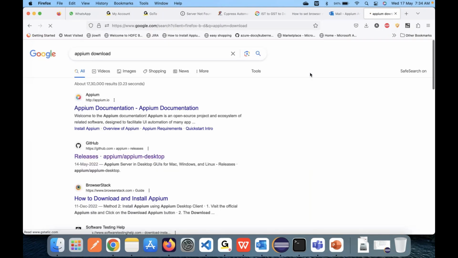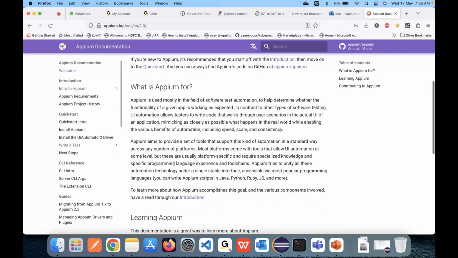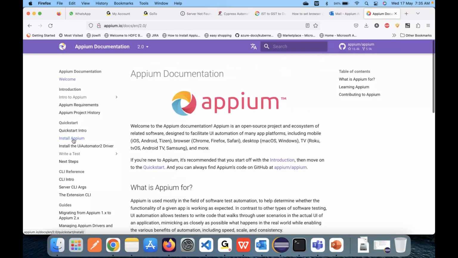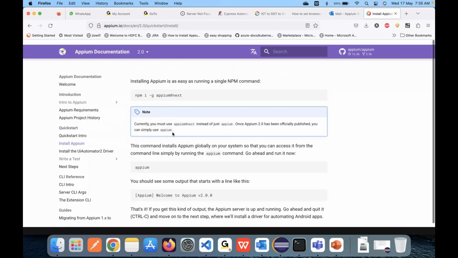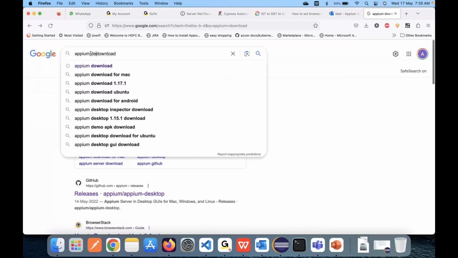Usually I don't recommend directly downloading the desktop version of it, because sometimes there are a lot of issues in the desktop versions. Let me put it like this: APM desktop version.